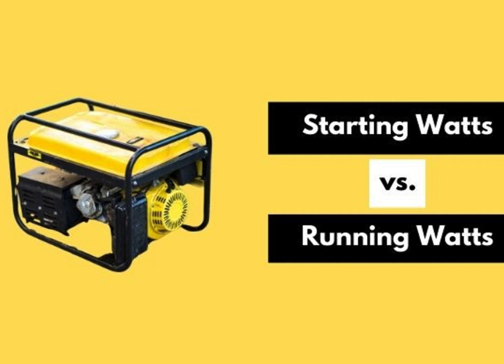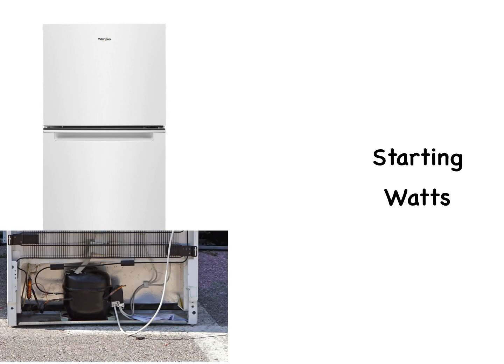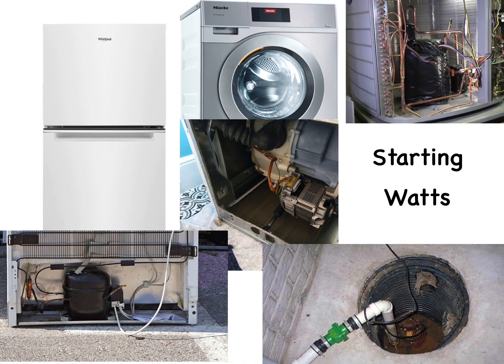To determine the loads that you can support with a portable generator, you must consider both the running watt and the starting watt requirements of the loads you want to operate. When we talk about power rating of motor loads, two terms are commonly used: starting watts and running watts. They both show the power consumption of the appliance, but at different times, and some devices come with compressor motors, like refrigerators, washing machines, air conditioners and water pumps.